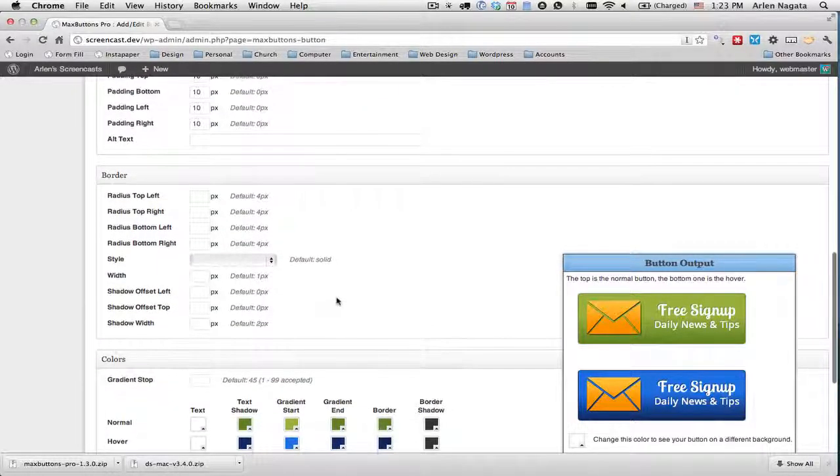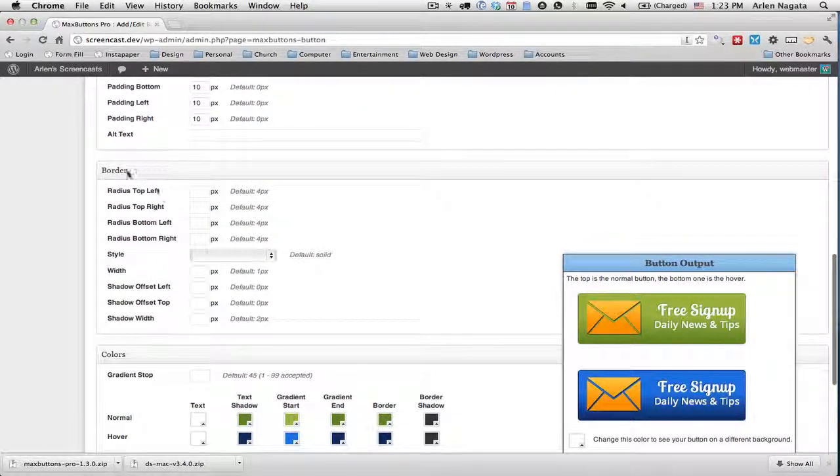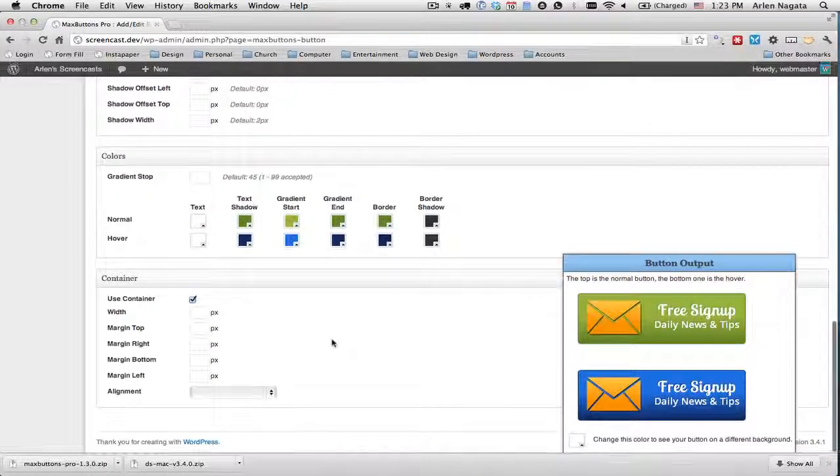So you got a whole ton of options here. If you want border shadows on different things, changing the colors. Now this button is going to be a pretty radical change. You know, it's going to start off, top is the normal button, the bottom is the hover. So this is what you'll see normally, and when you hover over it, it'll just kind of flash blue on you.